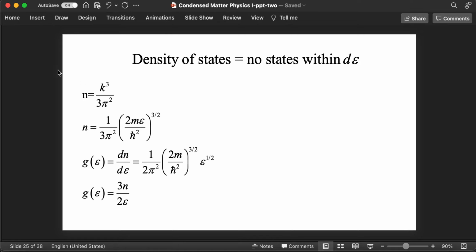So the number of states per unit volume n is given by this. We just saw this expression. So I can rewrite this k in terms of the energy as this using the free electron energy expression. And I can now define the density of states g(E) as dN/dE, and that gives me this. So in 3 dimensions, the density of states of a free electron gas scales as E to the power half. I would urge you to do this calculation for the density of states in 1 dimension and 2 dimensions and so on. It's quite simple to do this. Please show that the density of states can be written as 3n/2E. Please show this.